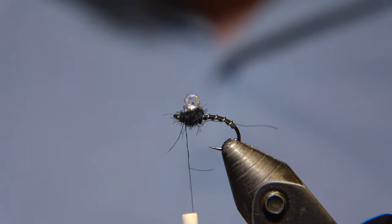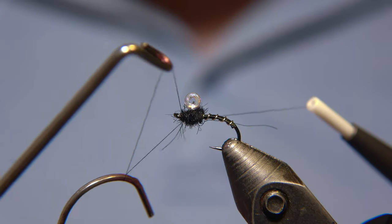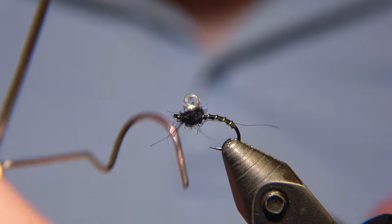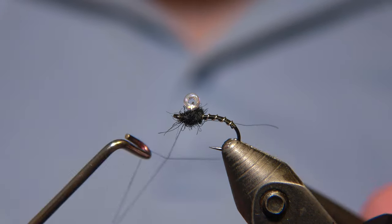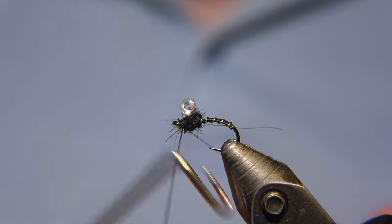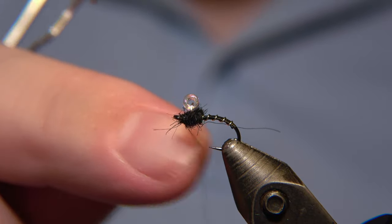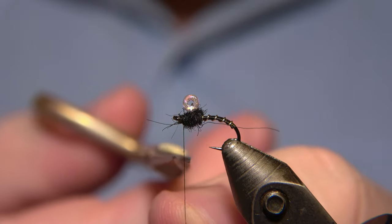Early season — like in June here in Iceland, and May and June are considered early season, we have such a short summer here. I have done good things with this fly, especially for Arctic Char and brown trout. You just let the fly sit there and do not move it much. If you drag it, keep the drag slow, and it's often a fantastic result.